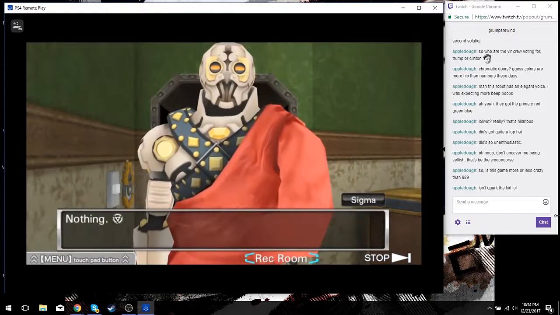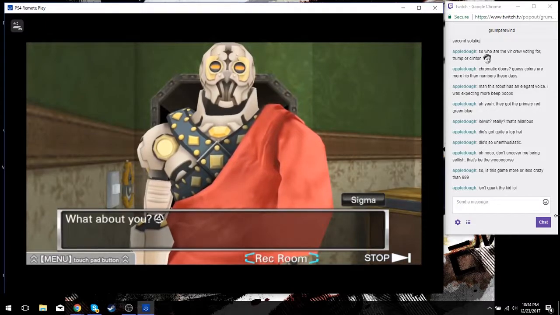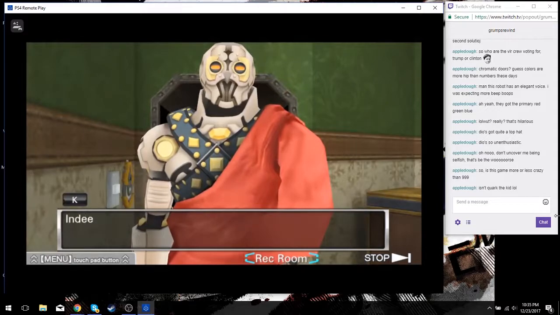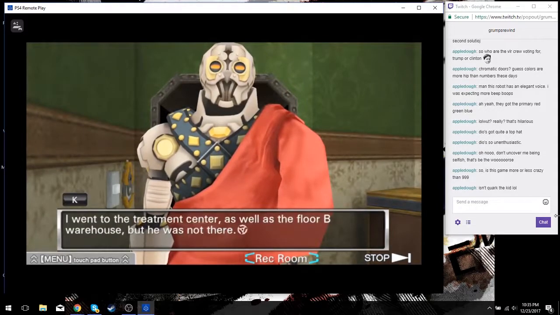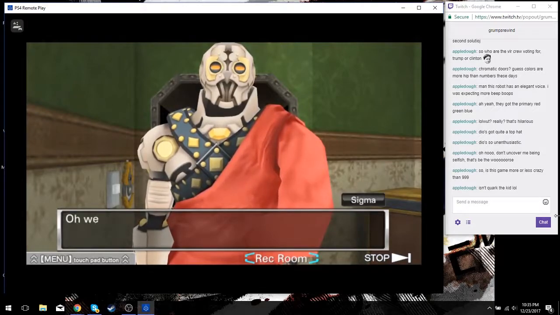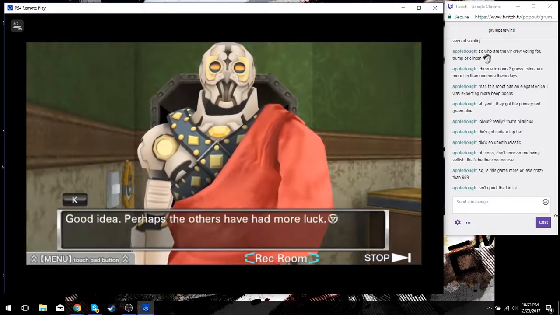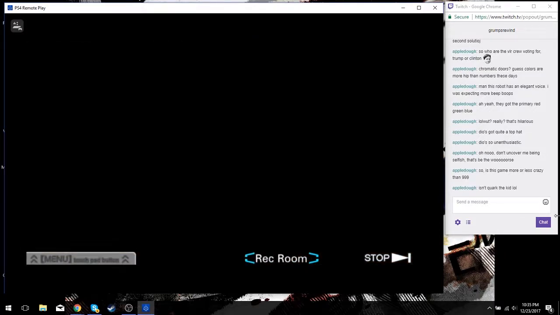Any luck? No. Can't find him. I see. What about you? Never mind. If you'd found him, you would have said something. Indeed. I went to the treatment center, as well as the Floor B warehouse, but he was not there. Oh well. Let's head back to the floor A warehouse. Good idea. Perhaps the others have had more luck.